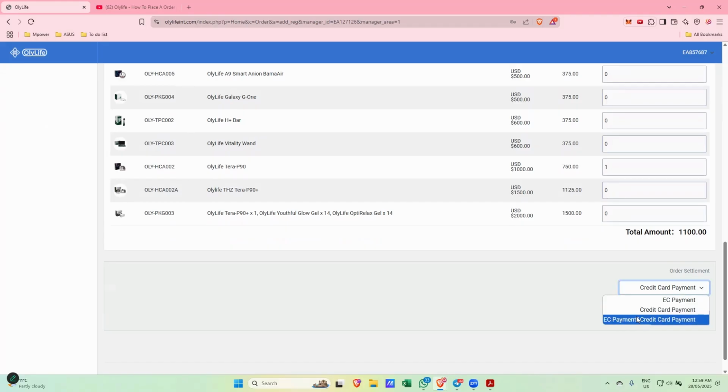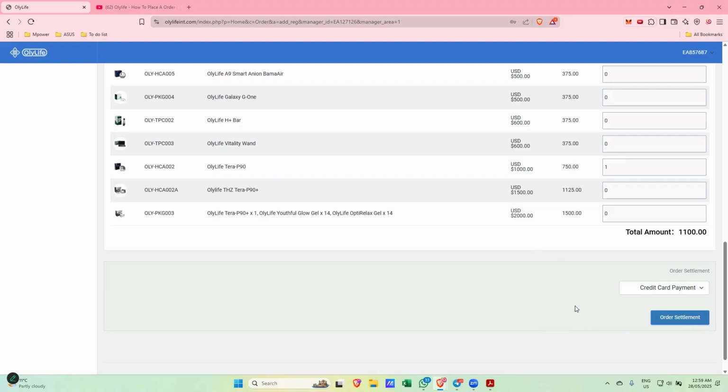I do not recommend doing this here because if you have credits available and you press this, it will take all your credits before it does the credit card. So I do not recommend doing this unless you have the exact amount of EC payment in there. If you've got pending commissions in there, once you press this, it will take all your commissions before it takes the credit card payment. So please do not do this unless you know what you're doing. My only recommendation right now is EC full, credit card full, and it can do it in here.